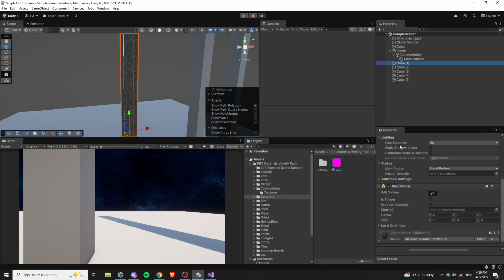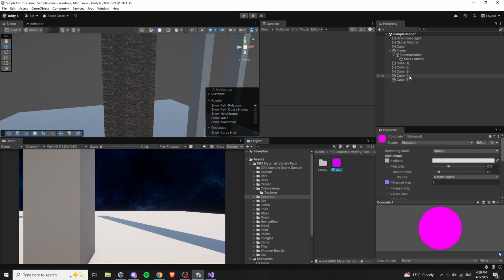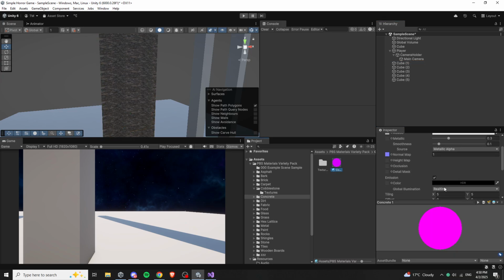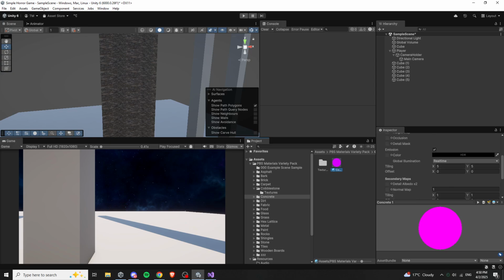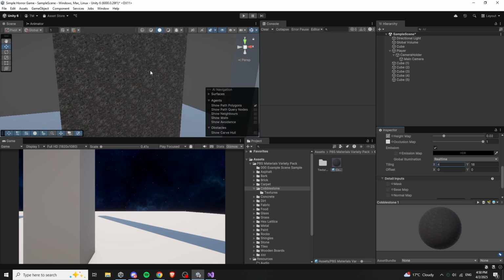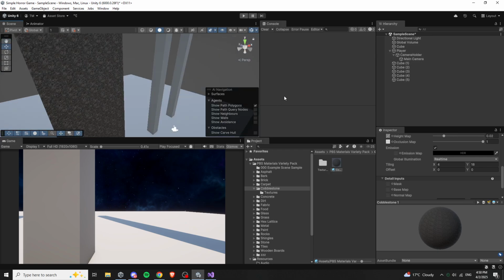Actually, let me increase this, not this X, so we can see it a little bit better. Okay. Now we'll try some other textures.